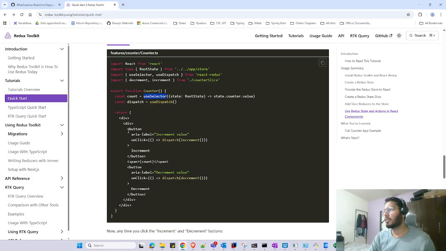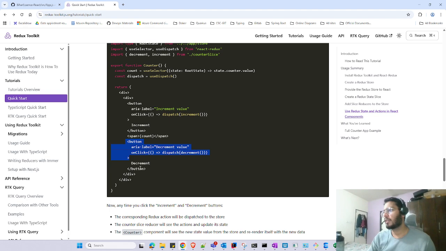So now we have this one button, this increment. We have this another button, which is just showing the count, and this is another button which is decrementing the value, right?